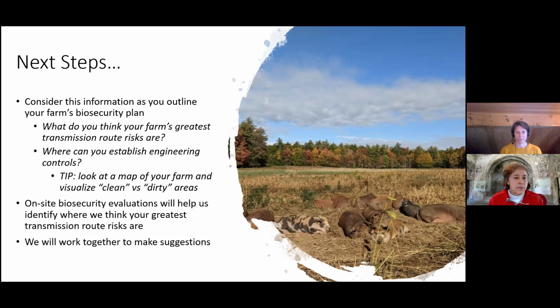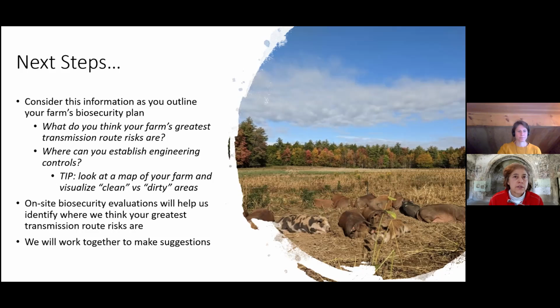And so where can you structurally control these areas? And then we also gave you some management things to do in terms of quarantine and that type of thing. And we will be doing on-site biosecurity evaluations, looking at what you're doing now and what you plan to do. And in your packet, you have a template to create your own biosecurity plan. And then there's an example one also. And we're just going to work together on it.